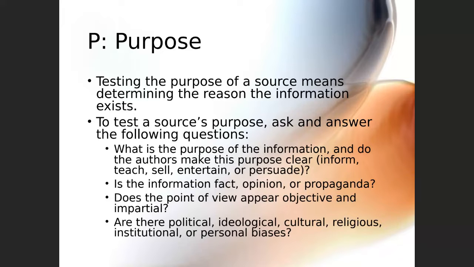Does the point of view appear objective and impartial? Again, maintaining objectivity, trying to remove yourself from yourself so that your personal biases do not creep in, is a mark of a talented rhetorician, someone who has done their homework and who knows how to communicate. And are there political, ideological, cultural, religious, institutional, or personal biases? If you can detect any of these kinds of biases, it's probably not a good source. Now, everyone is biased to a certain degree, but people who are worth their salt can remove themselves in large part from their own biases, or at least will make the attempt to do so and to seem as though they are doing so. So if you get the feeling that this person is totally sure and uninterested in evidence to the contrary, then maybe you don't want to use it.